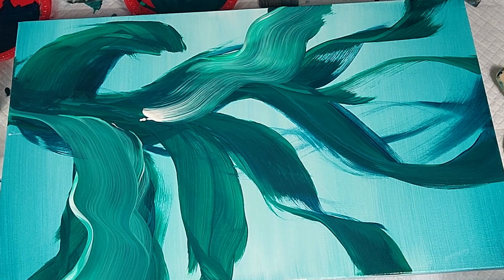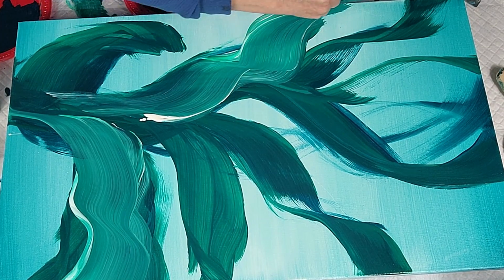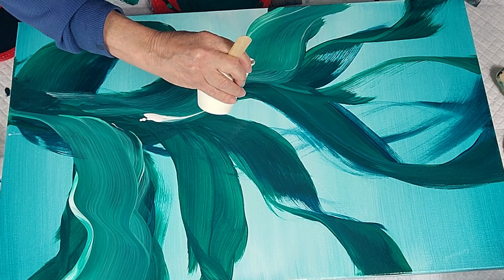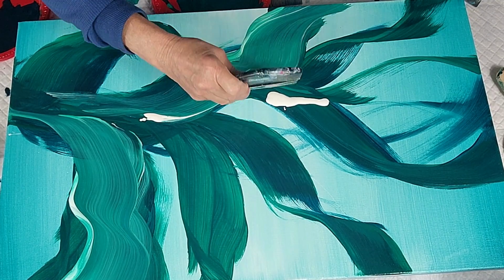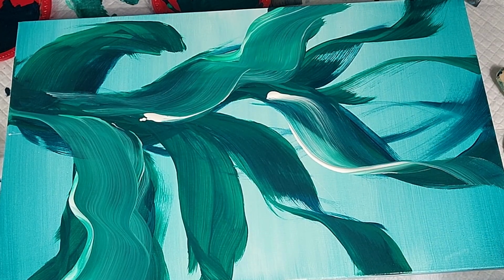And I'm using the brush just like you might use a catalyst wedge, if you've used a catalyst wedge to make those cool swirly things. Doing the same thing with the brush, you kind of start with it on end, on the point, and then you might bend it over, lay it over to one side, and then straighten it back up, and then lay it to the other side and straighten it back up. Anyway, if you've used a wedge, you know what I'm talking about. And that's all I'm doing, just trying to make big, flowy, sweepy, underwater things.